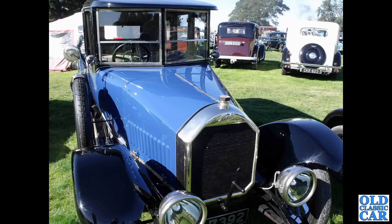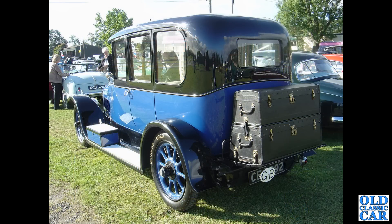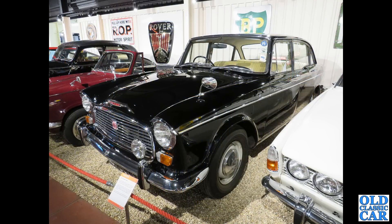There's a vintage Humber here — very smart indeed. I do like the V split windscreen on this particular car. I think this was down in Shropshire somewhere at a vintage car rally quite a few years ago. There's a rear three-quarter view of the same car — this was at Malvern. Nice fitted luggage on the rear, very smart car, and I do like the Dunlop cord lettering on the tire. Now to the Haynes Motor Museum — a very smart Humber Hawk.